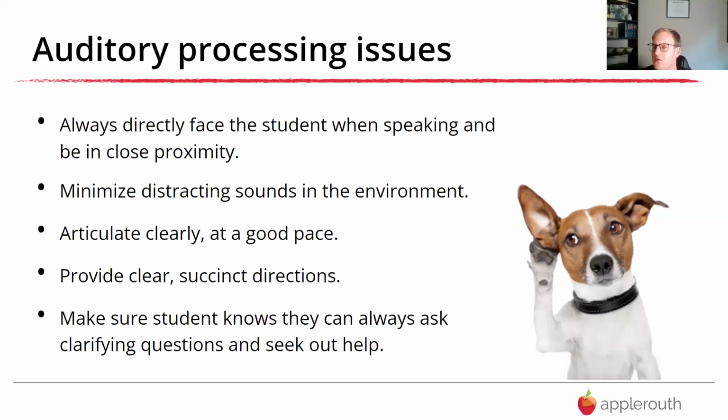And then just the last few, auditory processing issues. A lot of times this is from birth and sometimes changes throughout childhood, but make sure we're facing the student and in close proximity. Don't want a ton of distracting sounds, obviously. Same as with a student with English as a second language, we want to articulate clearly at a good but slow pace, with broken down directions that are clear and succinct.